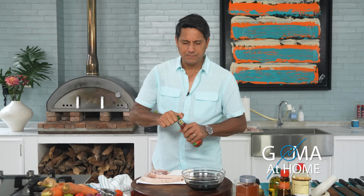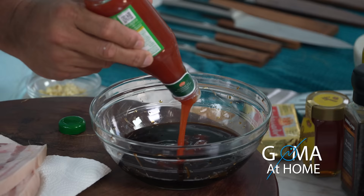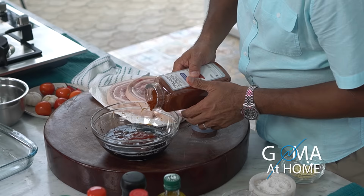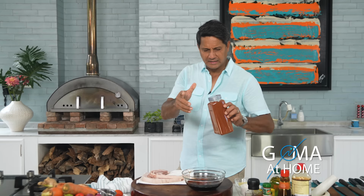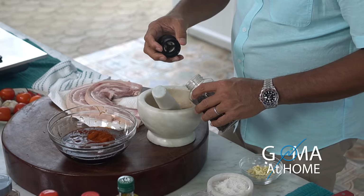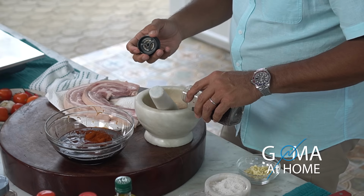Alam nyo, magandang i-prepare ito pag magpipiknik kayo. Pupunta kayo sa beach. Pupunta kayo sa medyo bandang bulubundukin na medyo malamig ng konti. No? And then you can put this already sa isang magandang lalagyan, naka-marinate na. Pagdating nyo sa location nyo, at saka mo lang siya i-grill. Perfect na perfect yan. Tignan natin yung corn natin.